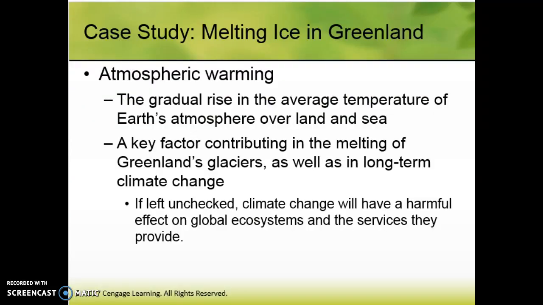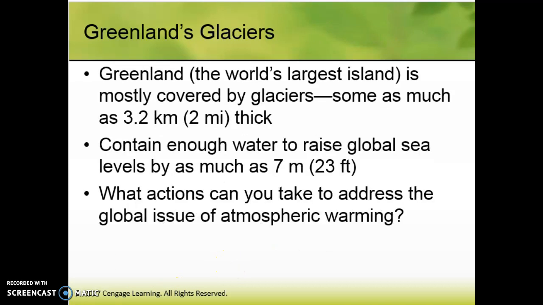So we start with an investigation on melting ice in Greenland. We're seeing the warming of the atmosphere. That's where we're going to start this climate change adventure. We're seeing a rise in the average temperature above the land and the sea, which is a huge problem when it comes to glaciers. If left unchecked, climate change will have a huge effect on global ecosystems.